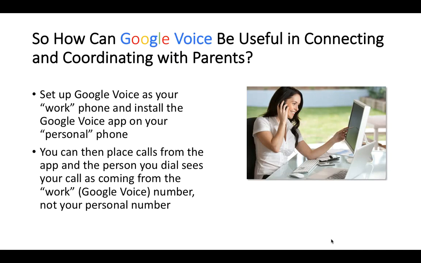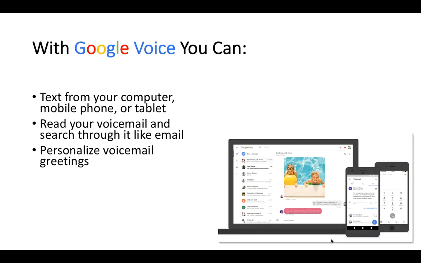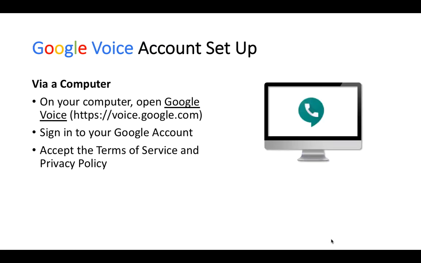How can Google Voice be useful in connecting and coordinating with parents? Well, if you set up a Google Voice as your work phone and install the Google Voice app on your personal phone, you can then place calls from the app, and the person you dial sees your call is coming from the work Google Voice number and not your personal number, keeping your personal number personal. With a Google Voice, you can text from your computer, mobile phone, or tablet, read your voicemail, and search it just like email. You can also personalize a voicemail greeting.